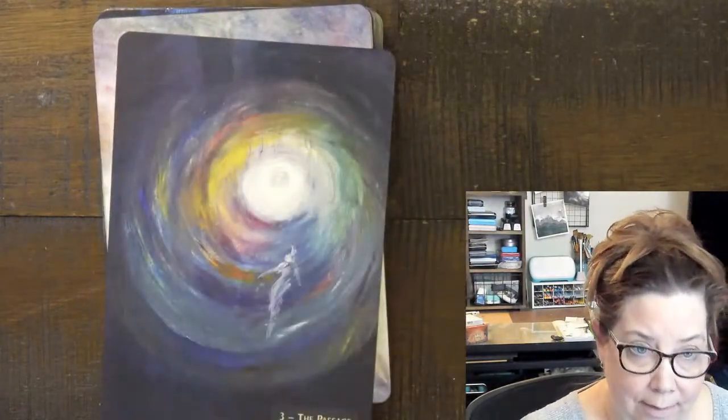So for me, if this would come in, you're just at that moment when you're rising into something new. What are you taking with you into this new experience, right? Are you taking fears with you? Are you able to release those fears so that you don't take them along with you? I could really see this being a powerful card to work with somebody as they're shifting into a transitional space or a next path in their life, to stop and contemplate what kind of energies you are bringing with you as you make that shift. I think that could be very helpful in a reading.